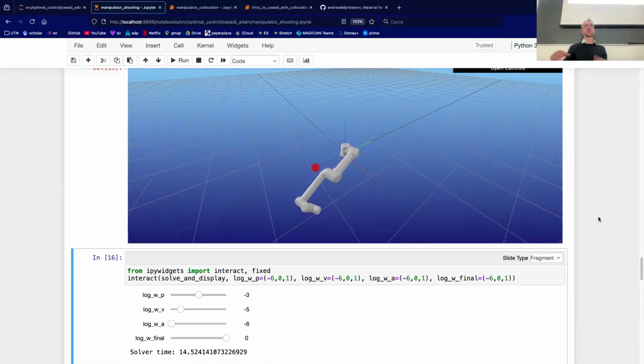So you need to be very careful when you formulate your trajectory optimization problem, because you can see that even a very small difference in the choice of which variables you decide to use, which constraints you decide to use, can have a large impact on the solver time. Yeah, so it's getting there. We are able to get a solution that makes the robot reach the target. Well, this time it took 15 seconds, so it's even slower.